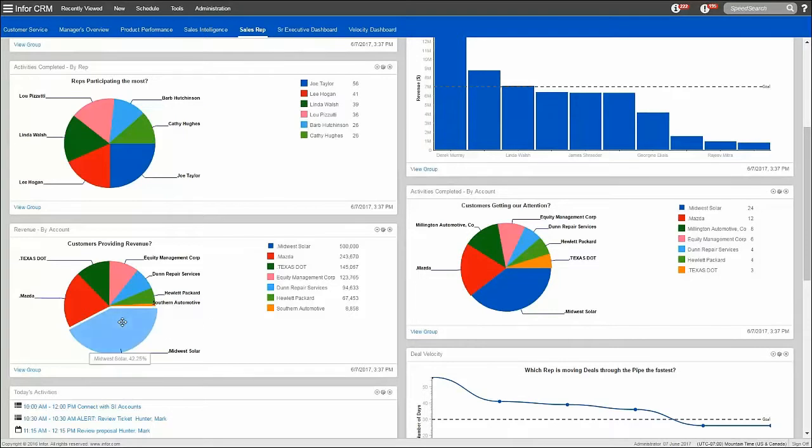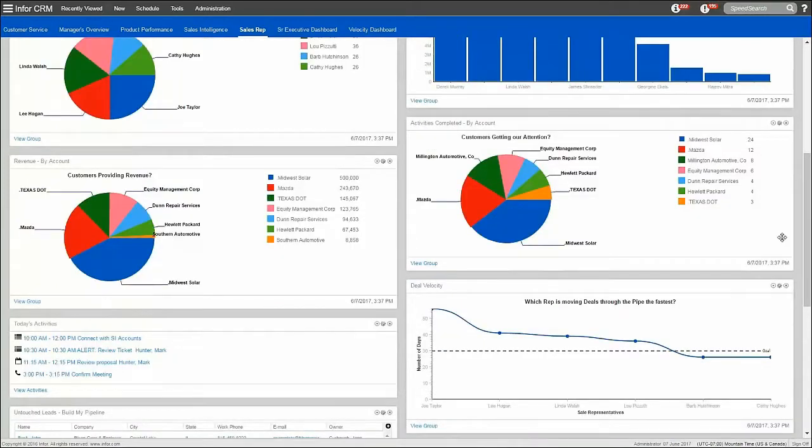And we see here that it was, for the most part, lined up with the account that I spent my most time with, also is providing my most amount of revenue. Gaining and leveraging this constantly up-to-date perspective is a great example of how Infor CRM keeps me focused and effective. But that's not the only benefit I get from these reports.